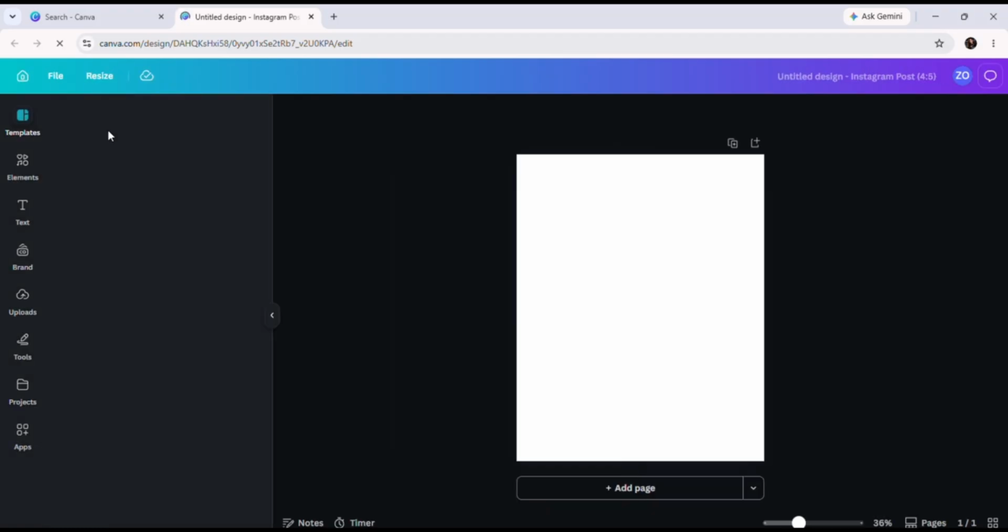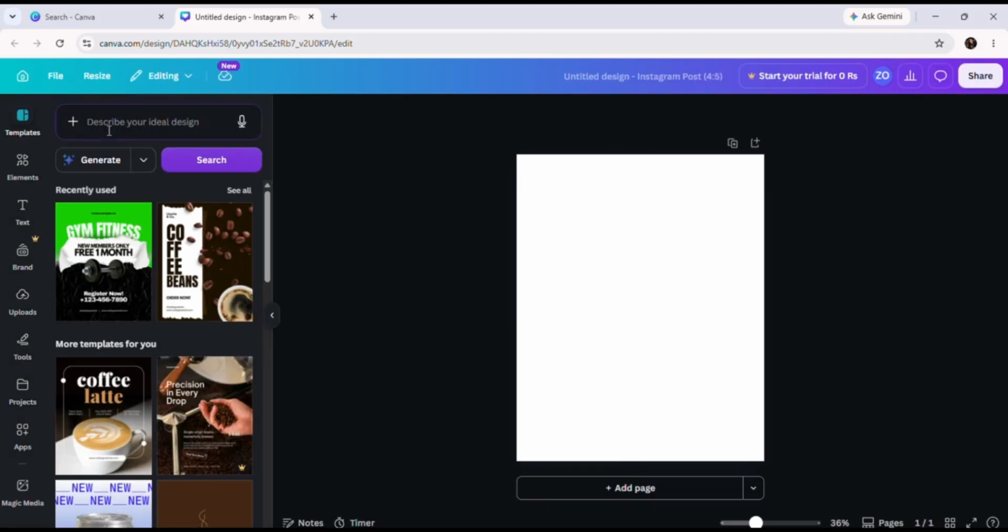So before starting anything, let me tell you what Canva photos are. Canva photos is a Canva built-in stock photo library. It contains millions of high-quality images that you can use directly in your design without downloading from other websites. You can find photos related to almost every topic, including business, technology, nature, food, travel, fashion, education, sports, animals, health, festival, lifestyle. Some photos are free and others are paid.